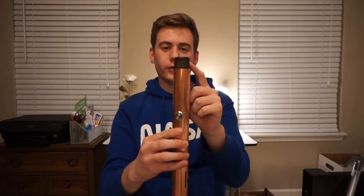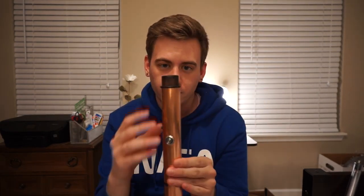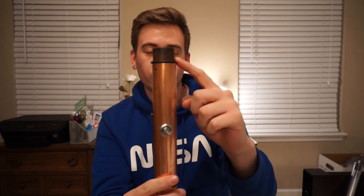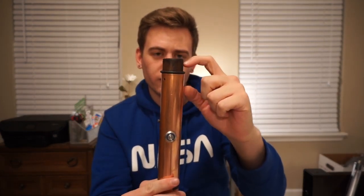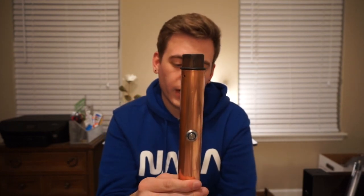Here we have the wood coming out up here. It was just a wooden dowel that I stained. I also added some acrylic paint around the edges to kind of make it look like a part. So then I used an O-ring, because they're not the same thickness, to kind of hide that gap.